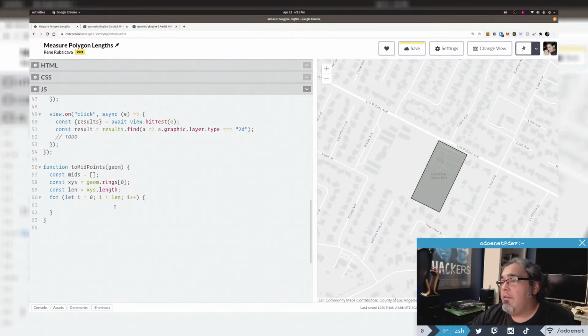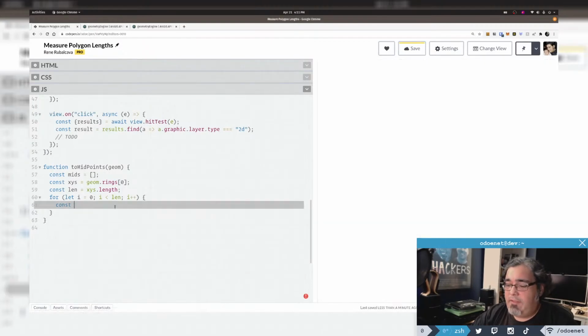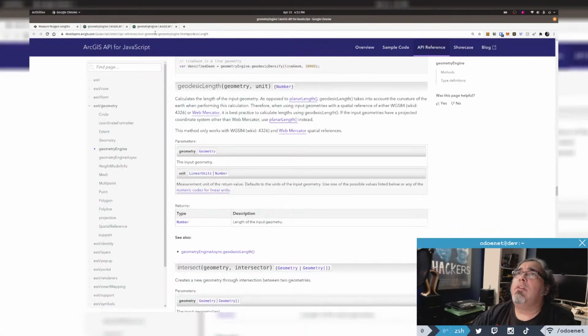So the first thing I want to do is create a line from the first pair of features, right? So from the first one and the next one. So let's do it like this. Let's say the path is going to be equal to... the path I want to use needs to be an array. So if we look at, actually, we can go over here.